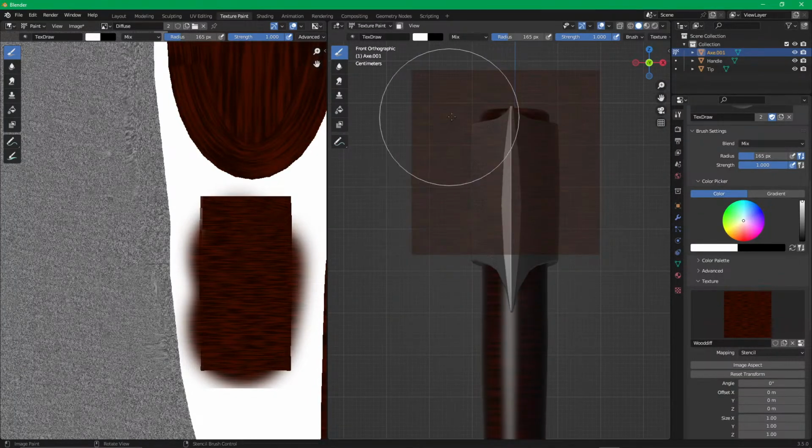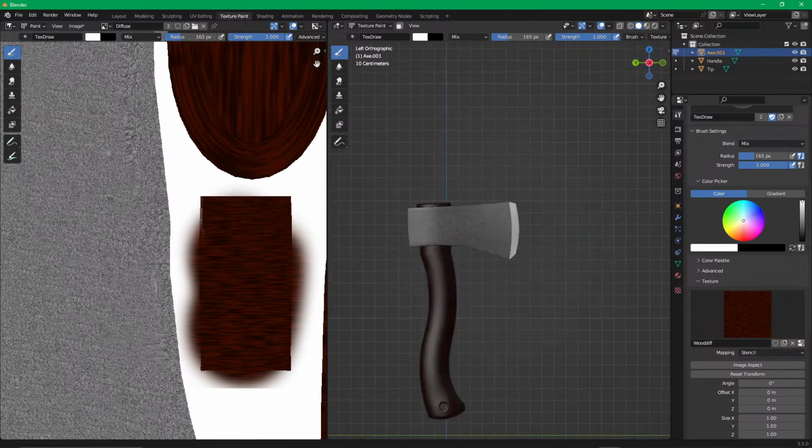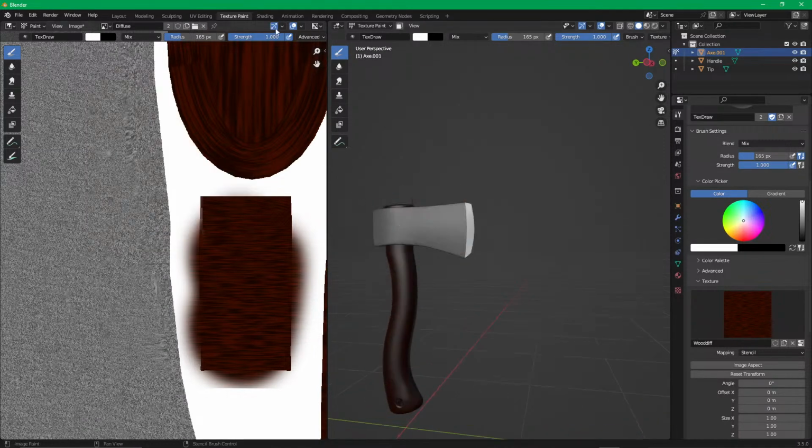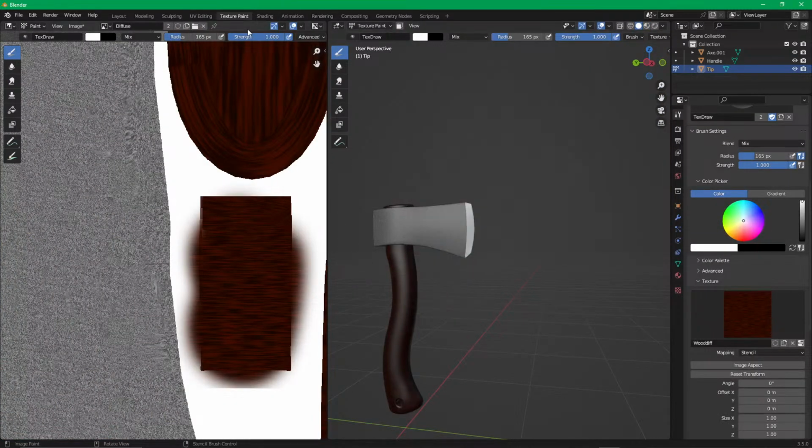And the reason for this is because unlike the axe head, it's not at all split like into two separate like X and Y. Now we're going to jump back into our shading menu, click on tip, back into texture paint.